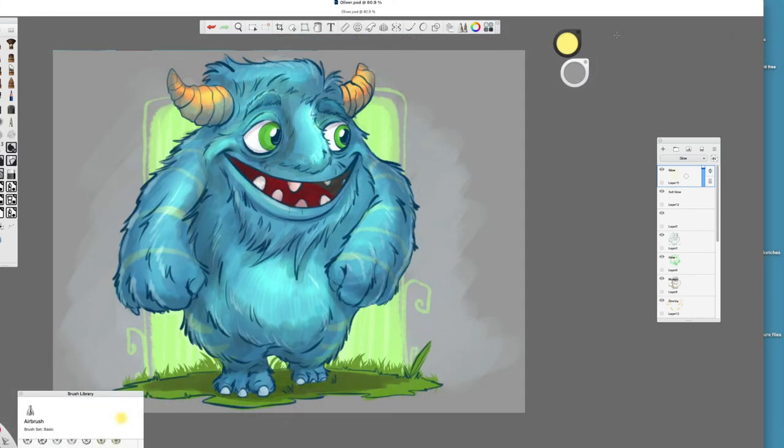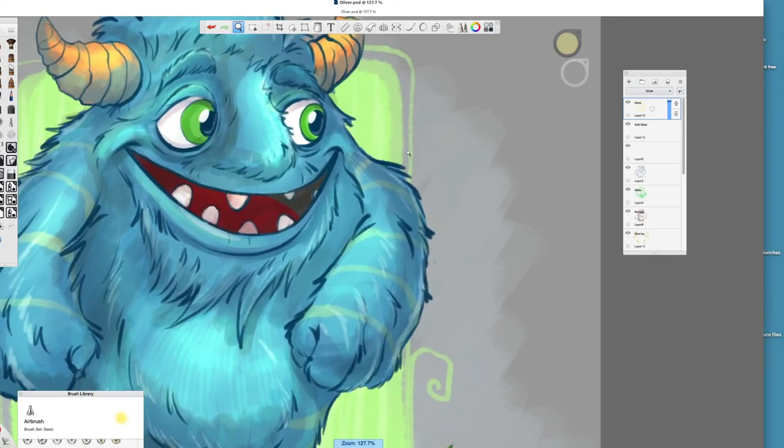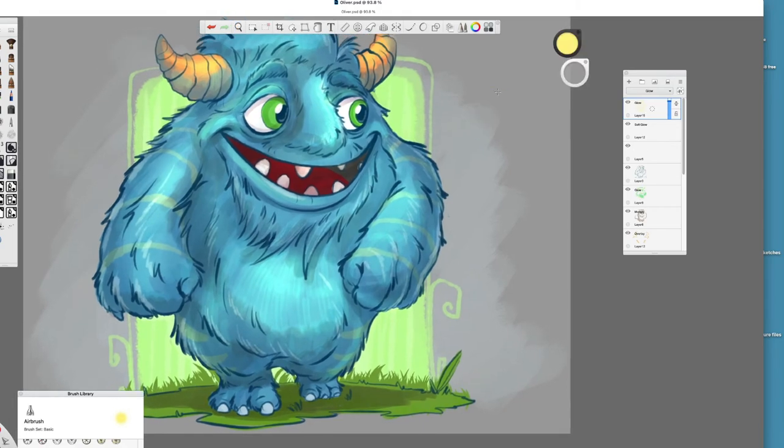This is the final illustration. I could obviously work on it for the next hour, 2 hours, 3 hours, or however far I want to take the rendering. This was, again, just a really quick doodle. I love doing warm-ups in the morning. It is one of my favorite things to do.